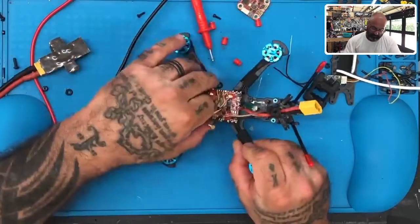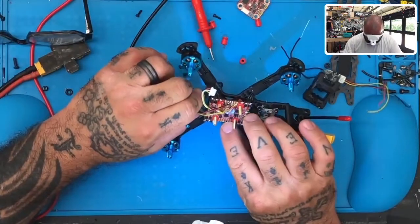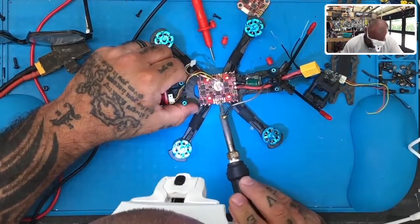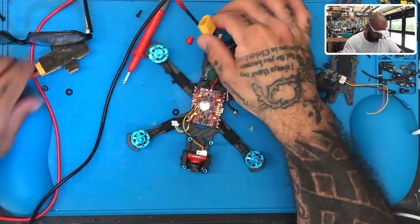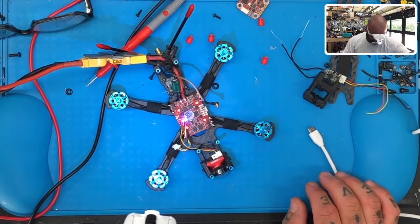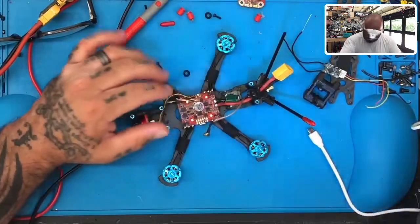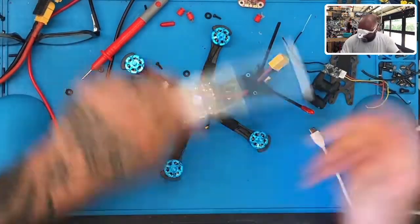Looks like the 5-volt regulator is shot, and I'm trying to see if maybe it's the soldering of the receiver. There, look at that. That's what it was. His soldering on his receiver was bad. That killed this. So let's clean this up. You good to go? And we might have saved him. But this is on him.